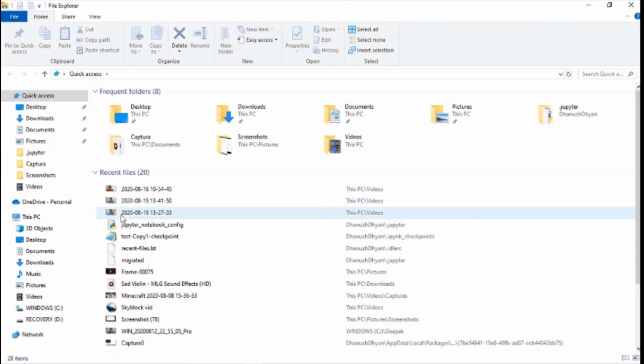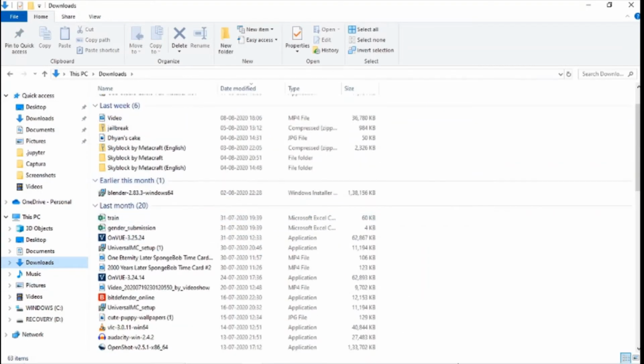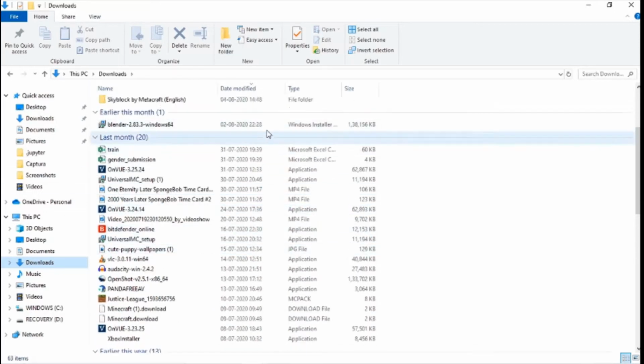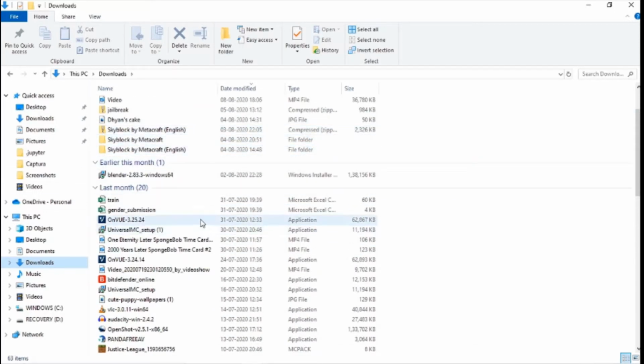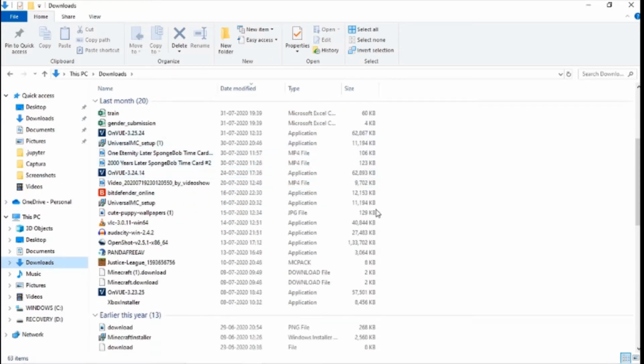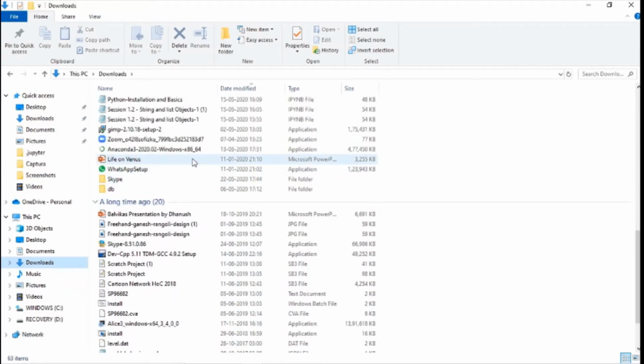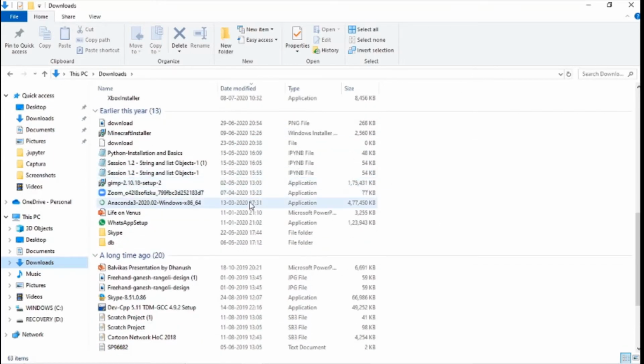After clicking on the link for download, you should go to the directory where your downloads get saved. For me, it's just Downloads. You can choose your directory when you download it, and then you need to go to that folder. Mine is somewhere over here. Here is the Anaconda exe file. You need to click on it to install the packages. So I will go ahead and click on it.